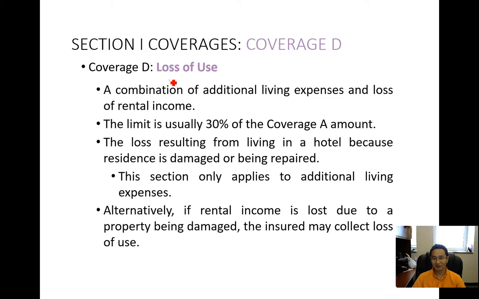And then they offer loss of use. What is loss of use? So when your home has a fire, right, and you cannot live over there, that's basically loss of use. You cannot live in your house. What can you do? You need to find a hotel. It costs you money. The insurance company will reimburse you a reasonable amount.